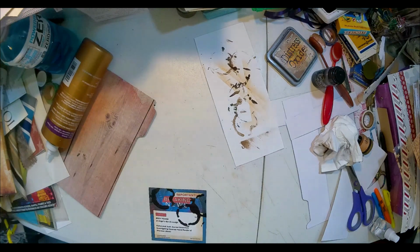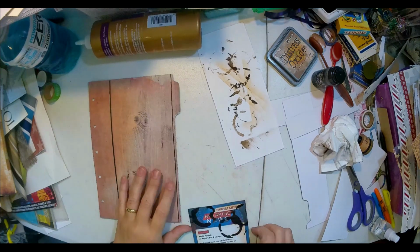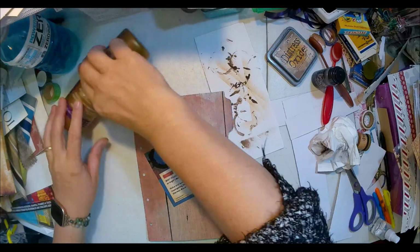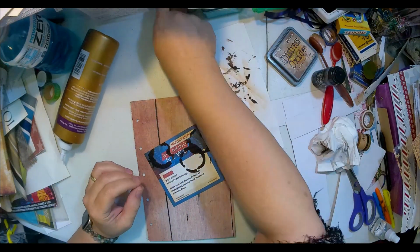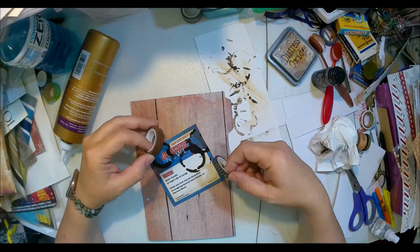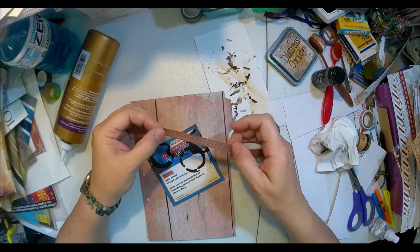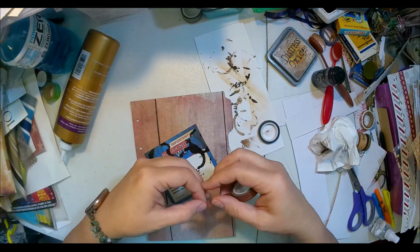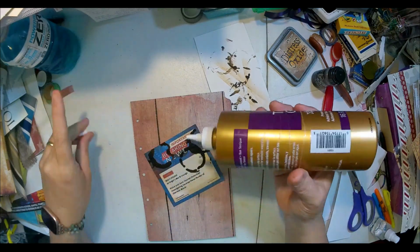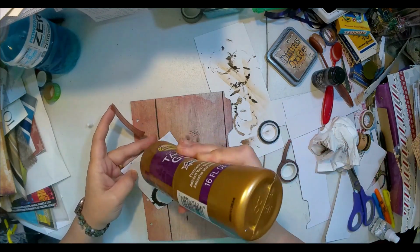Excuse me, I just have to keep getting drinks because my mouth is so dry. Okay. I'm going to blow dry this in a minute, but I wanted to get as much of it done as I could first before I did that. Well, I guess let me glue this down first of all.